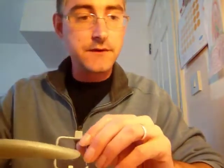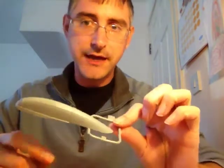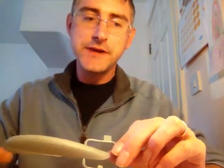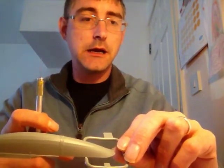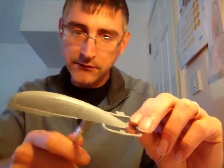Next one is the external fuel tank. Right, this external fuel tank, like I said before, it was used. This aircraft was used to bomb and attack shipping in the North Sea around 1941, I think it was. And they decided to build it with an external fuel tank. Now, I believe if you get some more decals, because you've only got the two options of this, which we'll go through in a bit, you can build it without this part. I think it's a D1 without the external fuel tank.